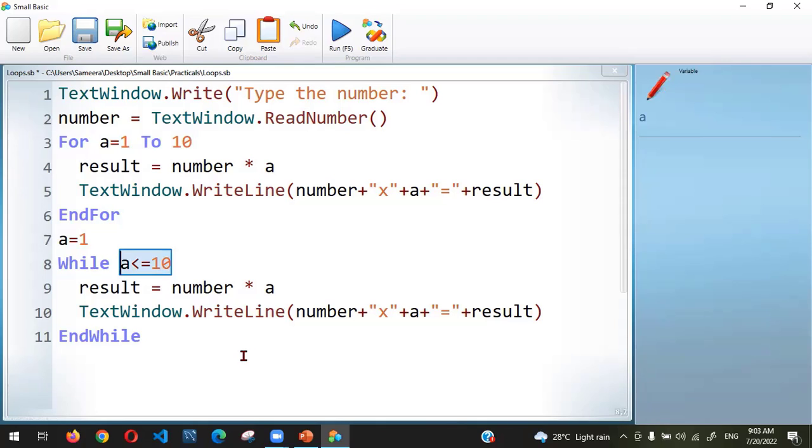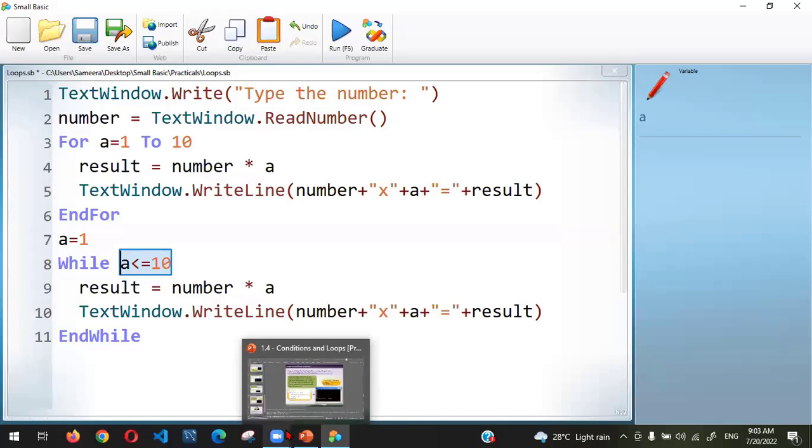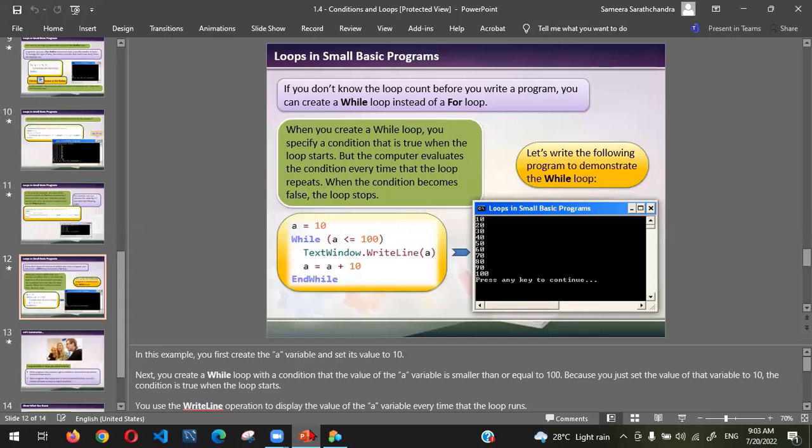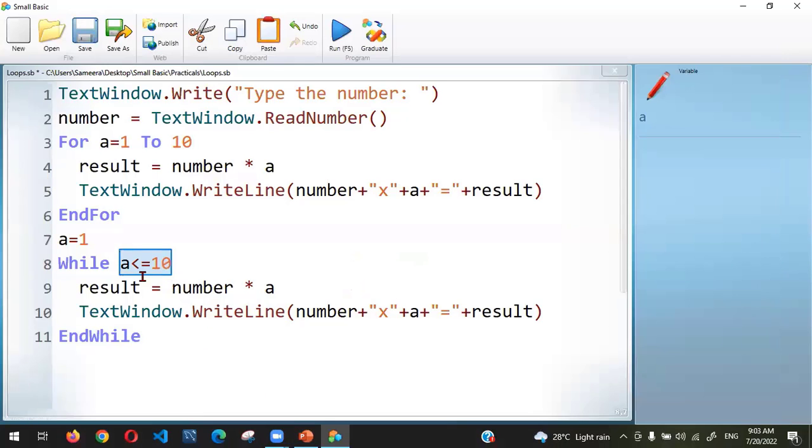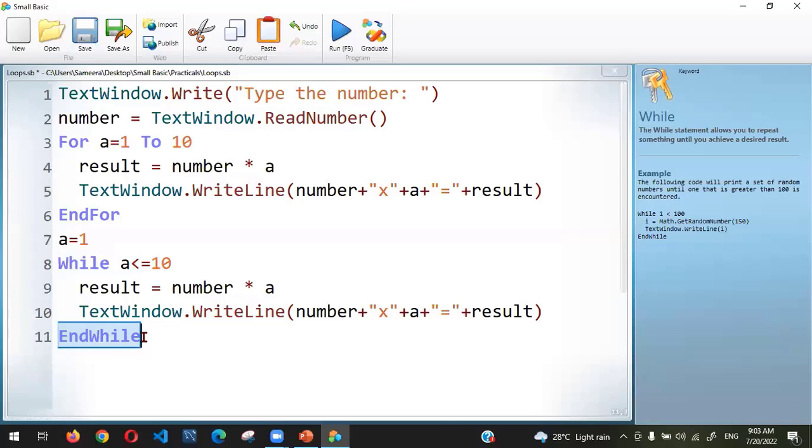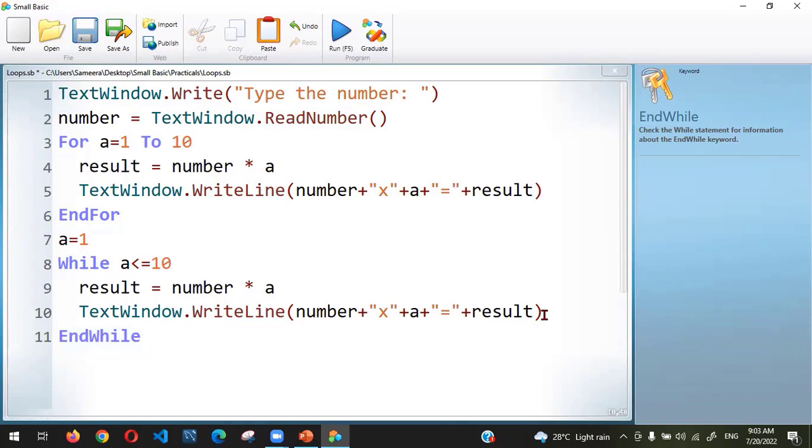Okay. So after that, we should specify in between while and end while how this a value should be increased. For that purpose, I should write this one.